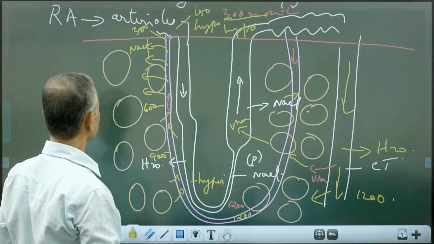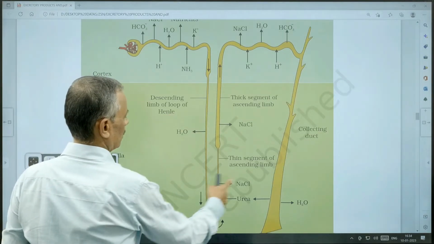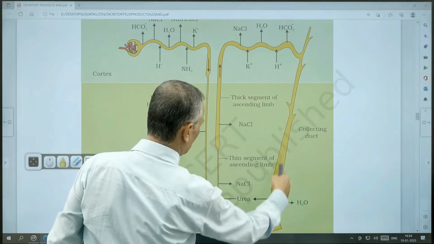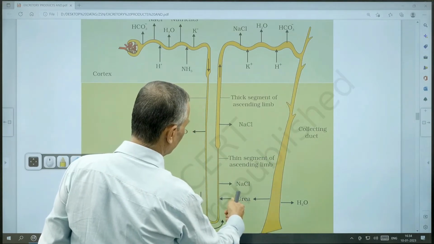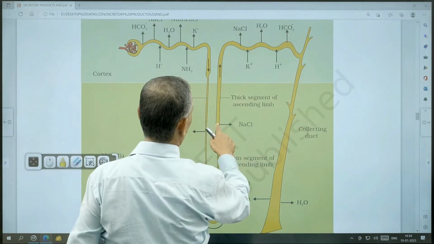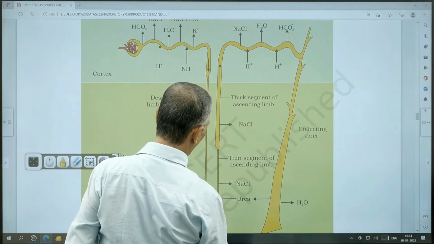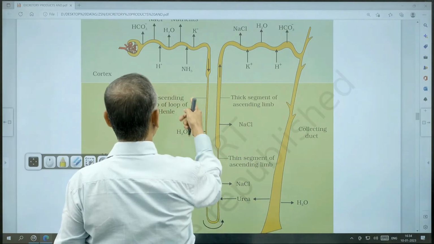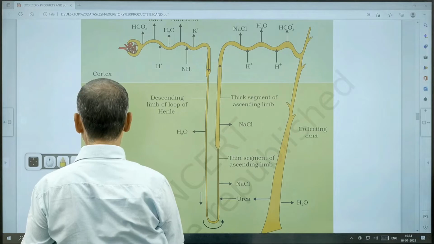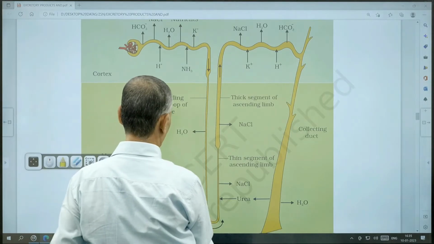Okay. So, this is the mechanism. Urine is passing through the CT. Now, urea is escaping, that is, entering into the ascending limb and then goes out. Sodium chloride is escaping out, entering into the descending limb of vasa recta, escaping out. Okay, so we have this mechanism operating continuously.